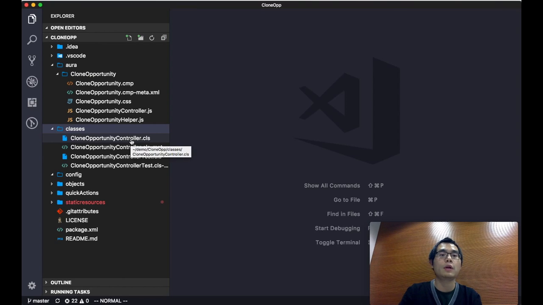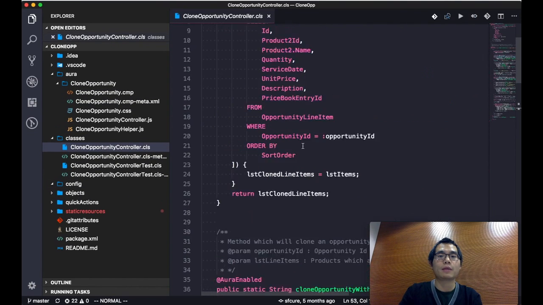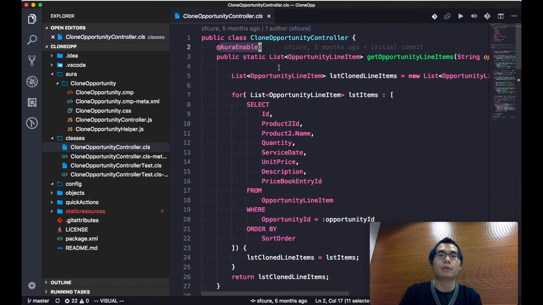It has a controller, which contains the functions that sit in between the Lightning component and the backend platform. The Lightning components talk to the controller. Multiple methods here. As we know, AuraEnabled means the functions can be used by the front-end Lightning component.